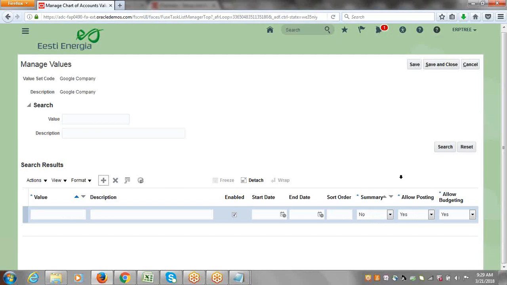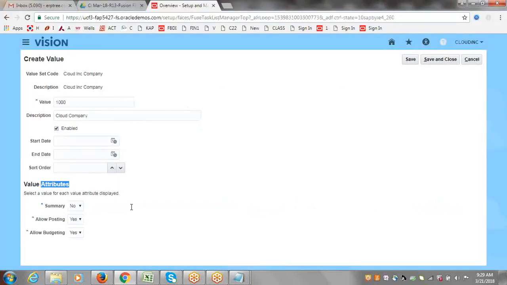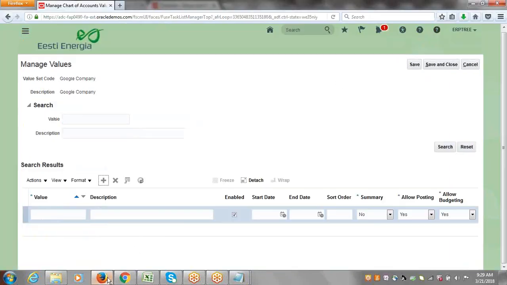And you don't see these as value attributes. In the display, they're not keeping a title for these three. Here that is there, you can see value attributes. The definition remains the same, only the presentation of the framework is different. That's all. So that's all you can create, and we'll create one more company, say 2000.